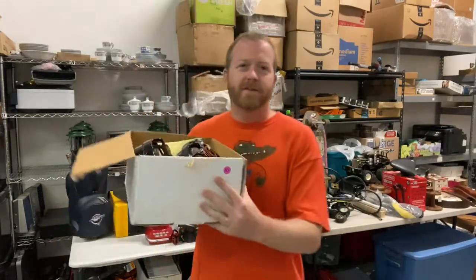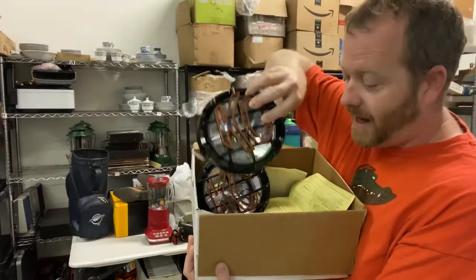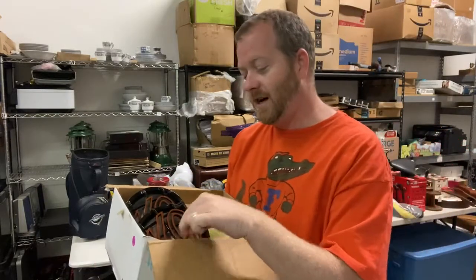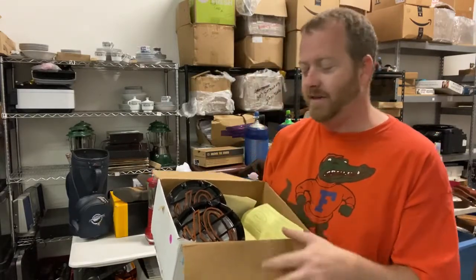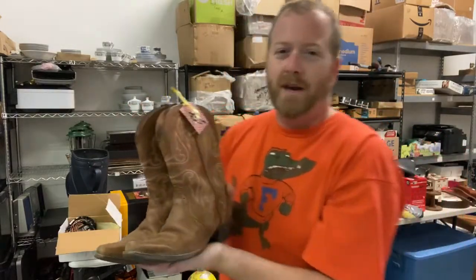This was the very first thing I picked up at the sale that day. These are Jeep lights. They say KC on them. When I looked up this brand, they're like worth a bunch of money. The girl was asking $50. I offered $40 and she accepted. One of these are selling for like $80, so I should get about $150 for this set of lights, and I only paid $40.